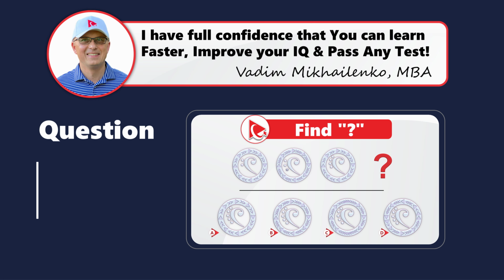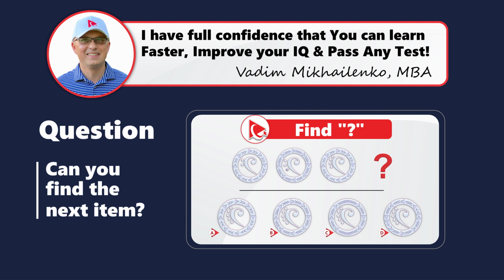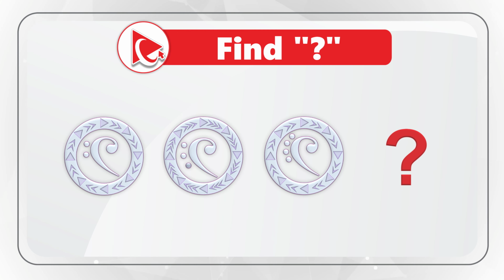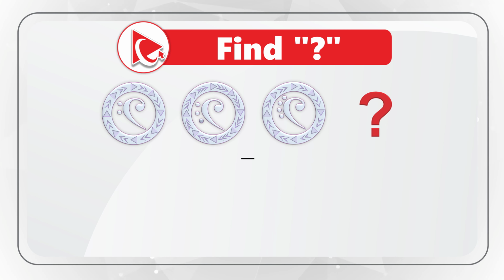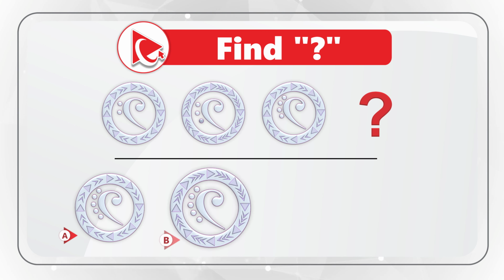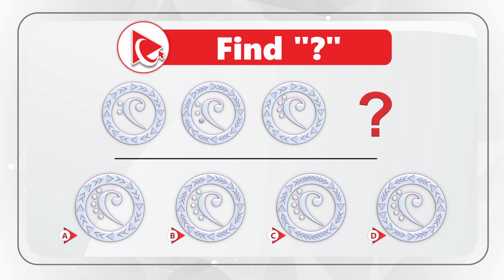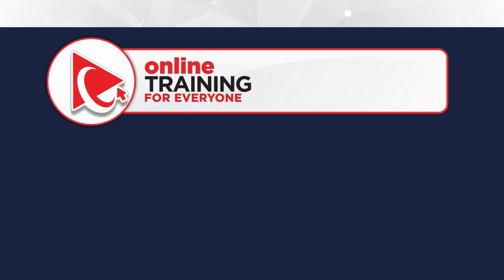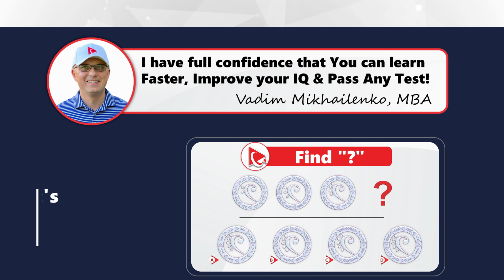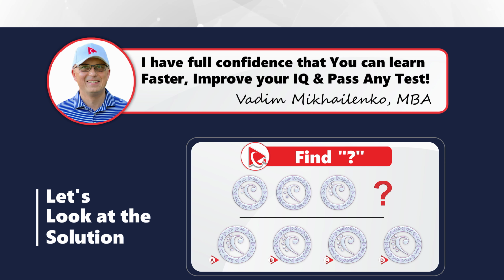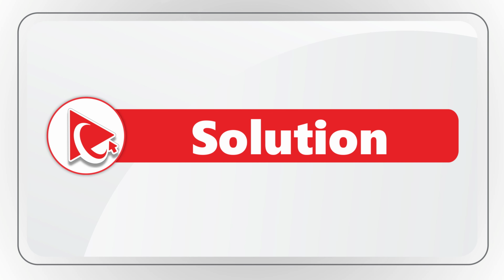Let's look at a very interesting question, which really makes you think. You're presented with 3 shapes, and the 4th shape is missing. You need to select the missing shape out of 4 different choices. Choices A, B, C, and D. Take a close look at the pattern of shapes to see if you can come up with the solution. On my end, I'm not going to delay it, and I'm moving forward to share my version of the solution. And obviously, if you think differently, please make sure to share your answer in comments.